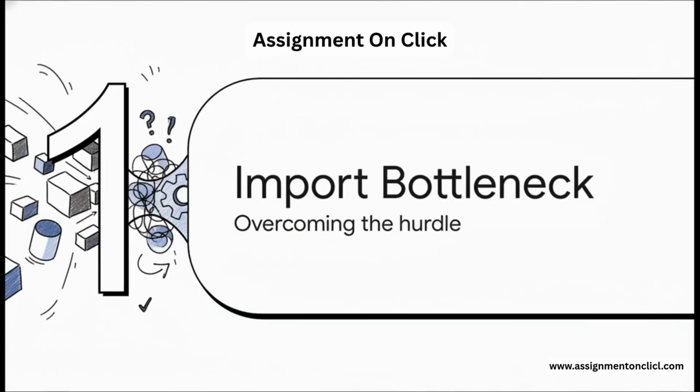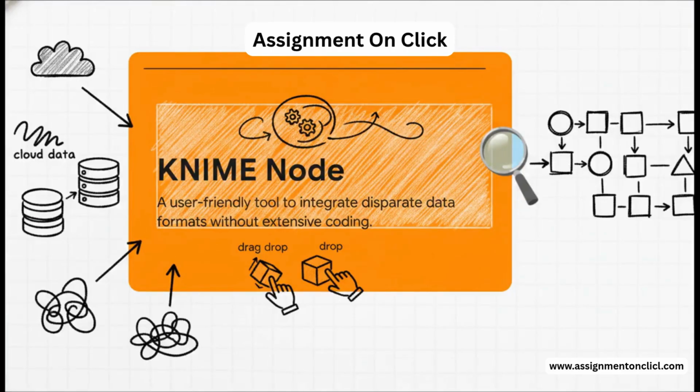All right, Section 1, the data import bottleneck, overcoming the biggest hurdle in analysis. Like we just talked about, getting data into your environment is a universal choke point. But KNIME is basically your personal guide through the chaos. To really get how KNIME pulls this off, you have to understand its core building block, the node. So instead of sitting there writing custom Python or SQL scripts from scratch every single time you want to pull a data set, you use these nodes.